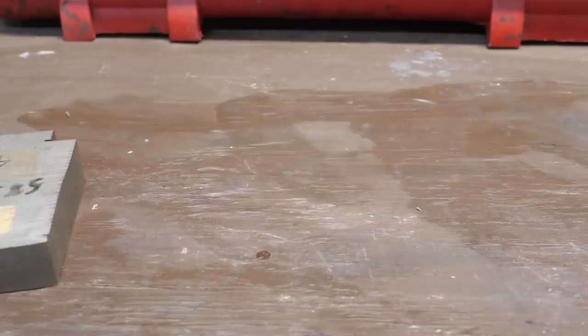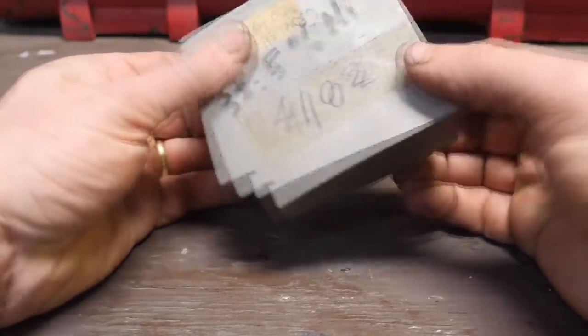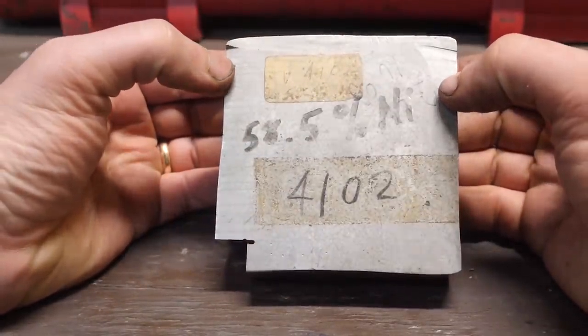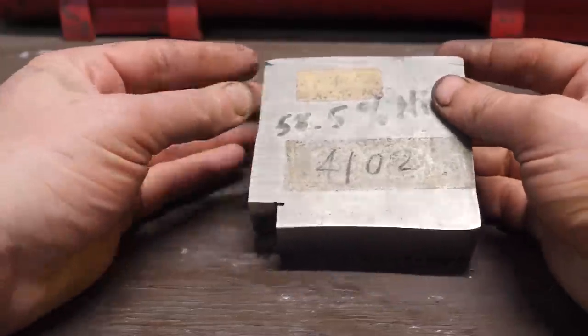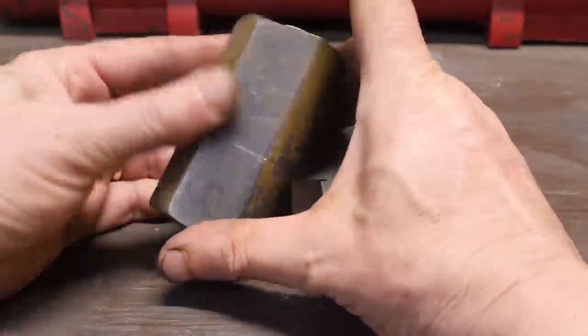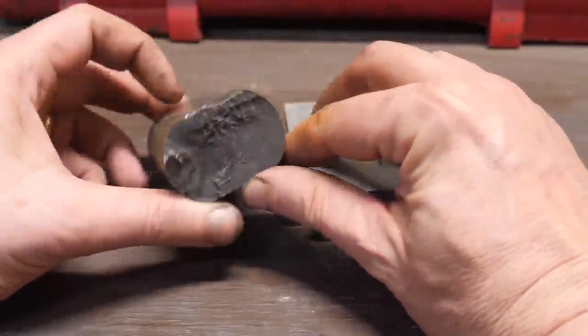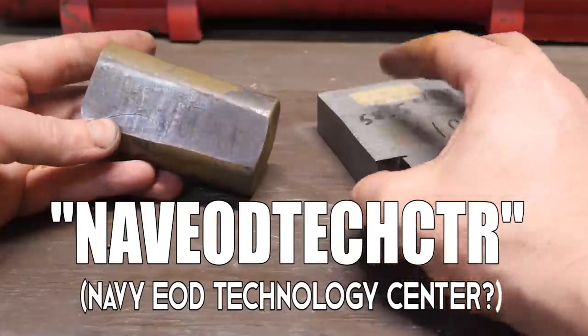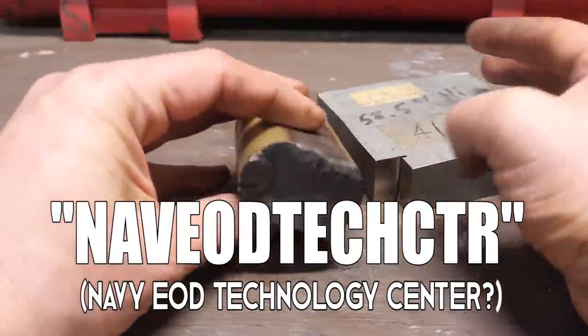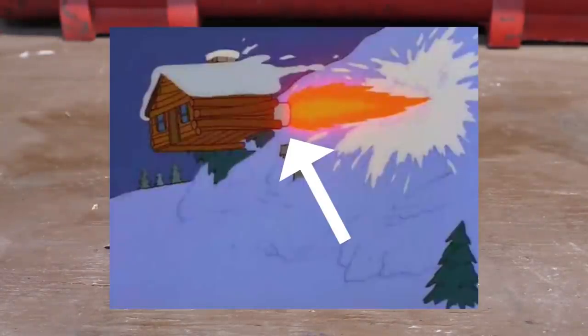I've been asked to make a knife out of nitinol by Rick Schultz, who sent me two rarefied pieces of the metal. Rick founded Mission Knives, who decades ago famously supplied knives and EOD equipment made of what they called beta titanium to the US Navy SEALs and other military branches. He sent me these samples given to him a long time ago by the old Navy OD Tech Center.